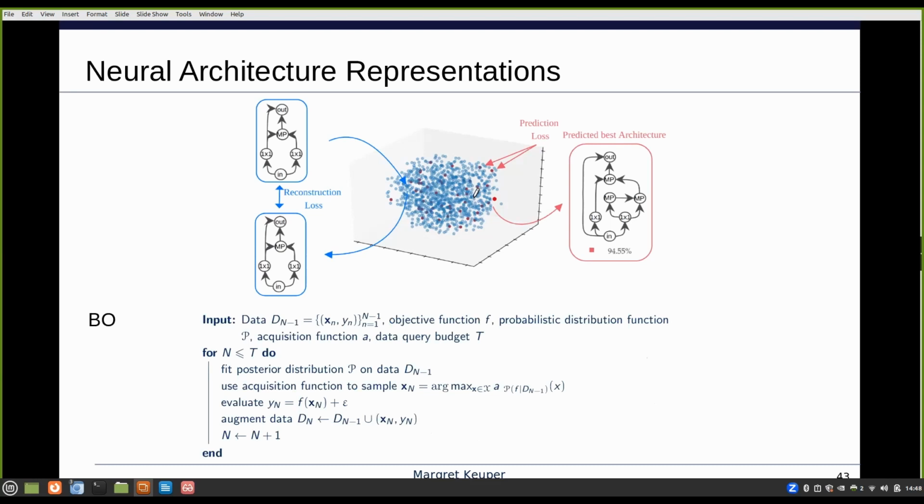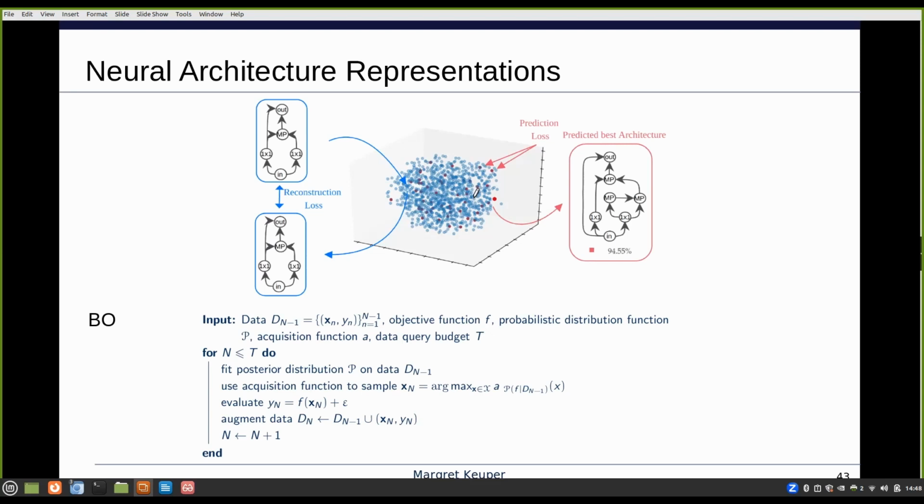And then, yeah, one standard way to optimize it would be to run Bayesian optimization on the latent space. I think you have an expert talking about Bayesian optimization tomorrow or the day after. So this is just a very high level perspective on it, right?